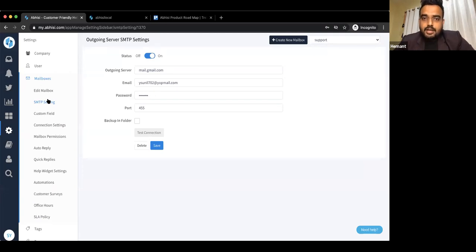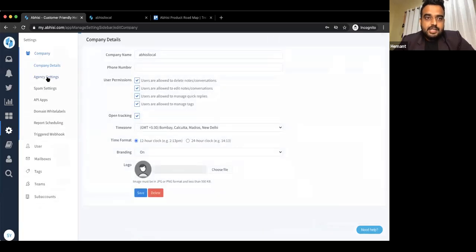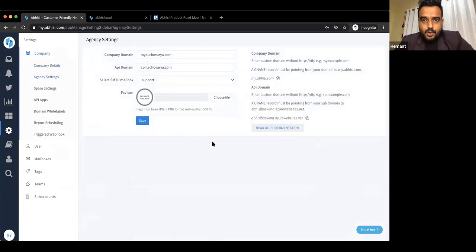Once you have done your SMTP, you can jump to company and agency settings. Okay, so I have set up over here my another company, that is Techovaria. So what I have done is I have created my own company domain. I have created my own API, and I have linked it to a support SMTP.